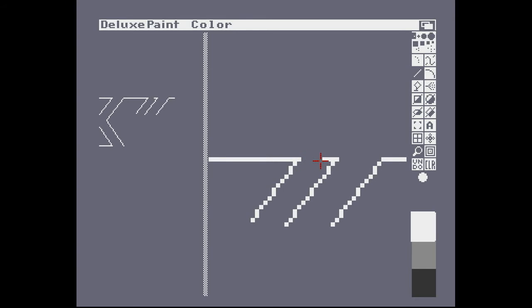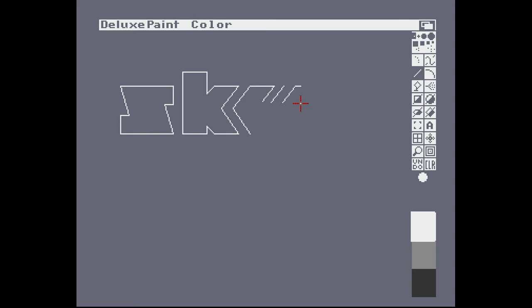Here's the gap in the fork of the Y, and this should be removed.